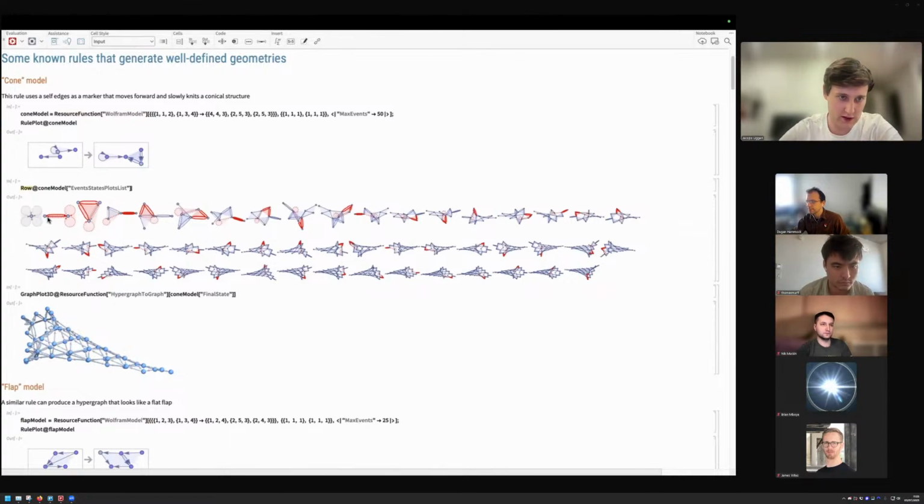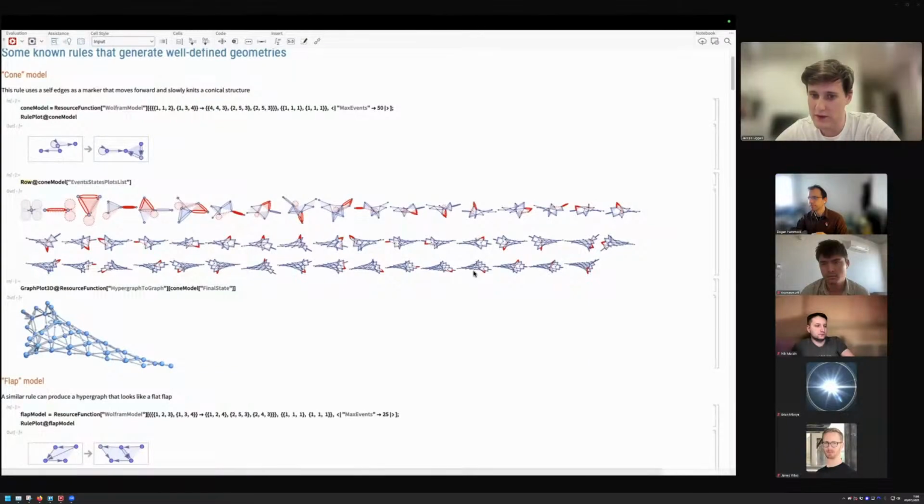see that it immediately starts stitching a cone together, and it's always updating at the same spot, which is also interesting. From what I've seen, it's easier for this kind of rules that always update at the same spot. They use a self edge as a marker, usually something like this, or a recognizable structure, and it always updates there. These are the ones that more often produce this kind of geometries that we can well identify.